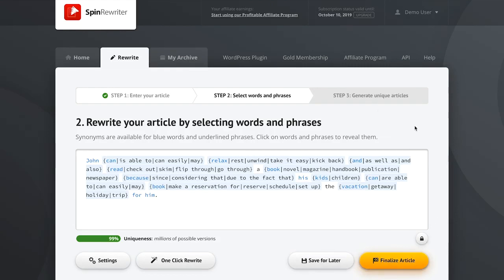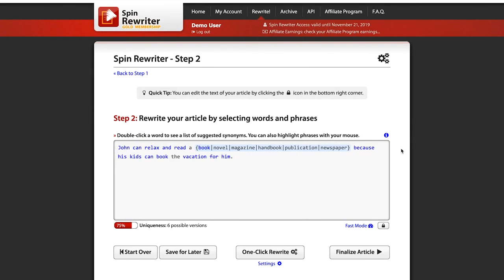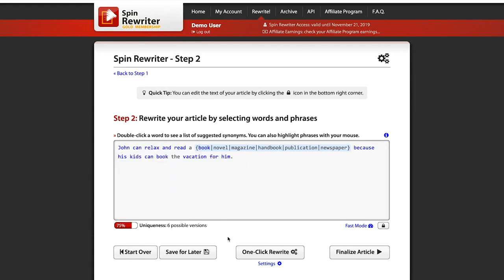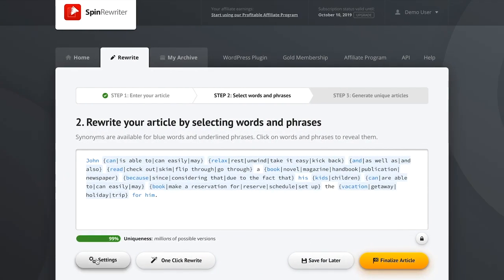Now, if we go look at step 2 of the old design, this is what it looked like. So there was no indication that these words are selectable, and if you clicked one, nothing happened. You had to double click a word. Then if you wanted to move on to the final step, step 3, this button made it somewhat obvious that that's how you did that, but it wasn't as obvious as it is right now. And also the settings were displayed in a different way and in a different place than they were in step 1, whereas now in the new step 2, the settings button is exactly where it was in step 1, so it's much more consistent.